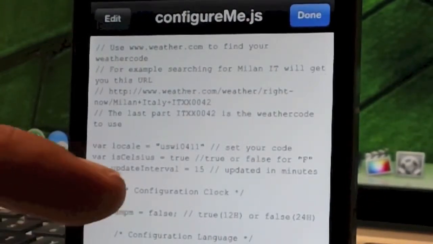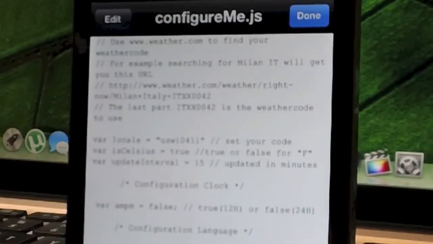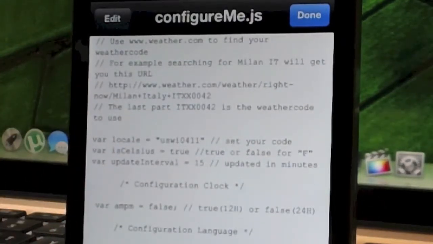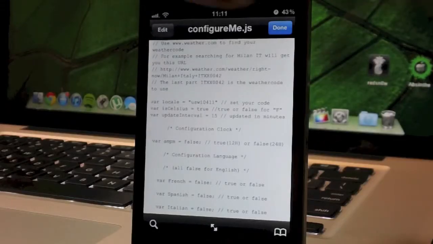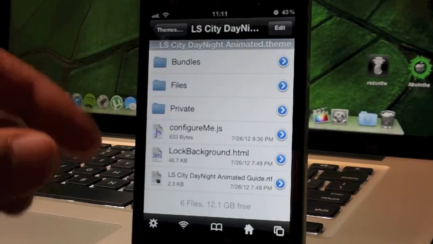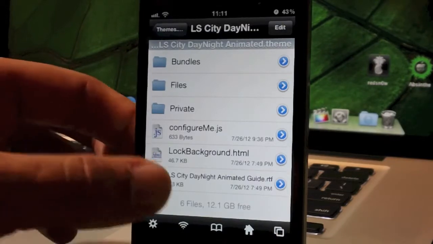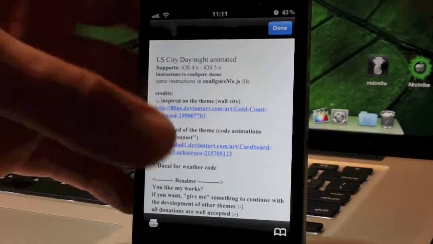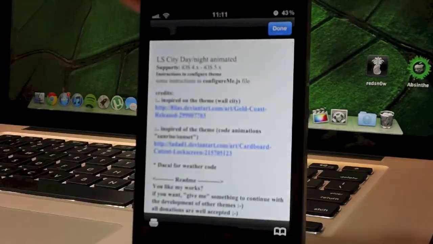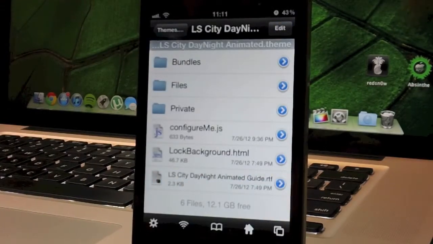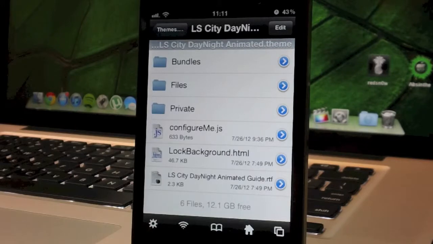And also these widgets do come with changing the language and stuff like that. You just gotta kind of read through these scripts. They kind of explain themselves. And also, a lot of themes have guides, like this one right here. So here's a written guide on how to actually change it. And that's basically it, guys. That's HTML, that's JavaScript. That's generally how all themes, weather widgets work. This could be a lock screen theme or even a regular full-out theme with a widget. So that's basically how they work.